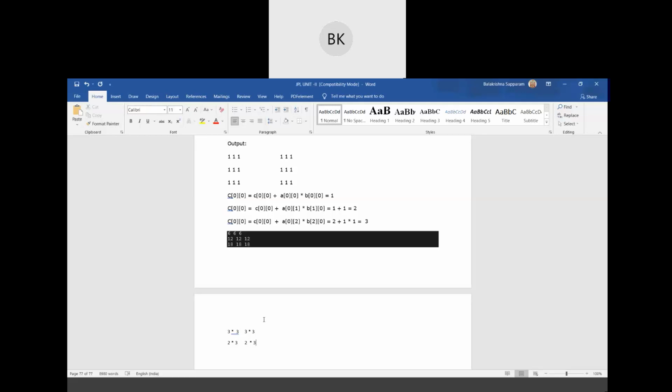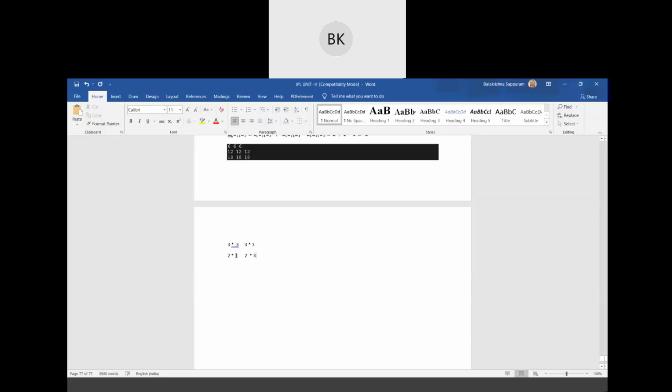What is the concept here? How many columns are in the first matrix, how many rows are in the second matrix; these two must be equal, then only the matrix multiplication can be done. What is the reason here? All of you, all you mathematics teachers, said that: the number of columns in the first matrix and the number of rows in the second matrix. What is the reason the matrix multiplication is done with that condition? Okay, you cannot understand.